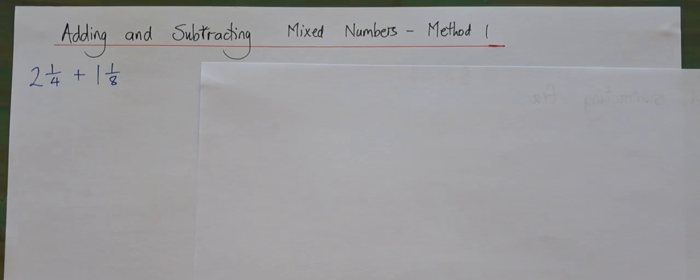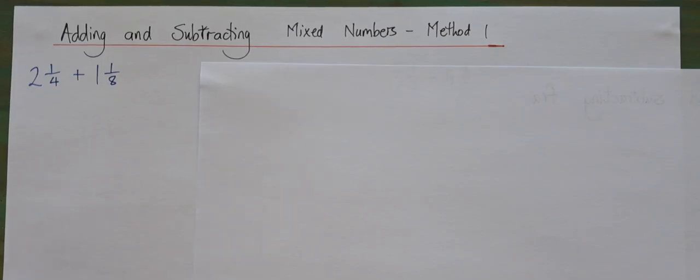Today we're going to be adding and subtracting mixed numbers using the first method. Please make sure from episode 3 that you're familiar with adding and subtracting common fractions before you go on to this. And let's have a look at what method 1 is going to tell us to do.